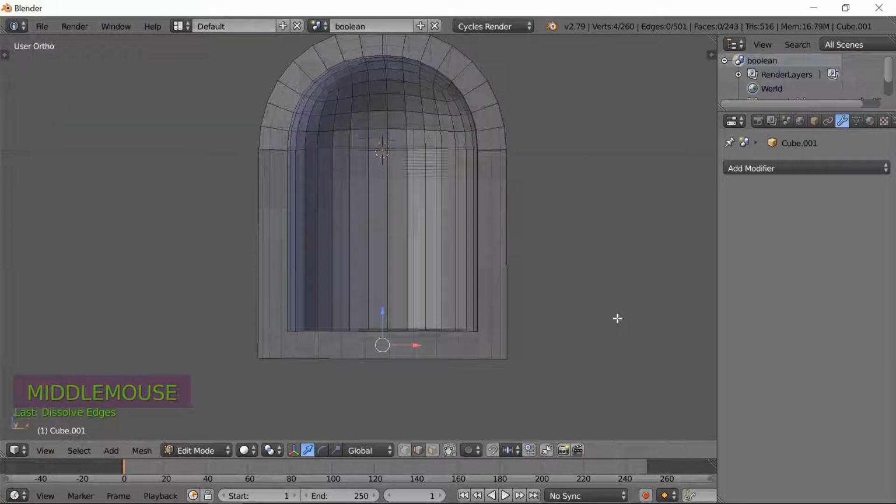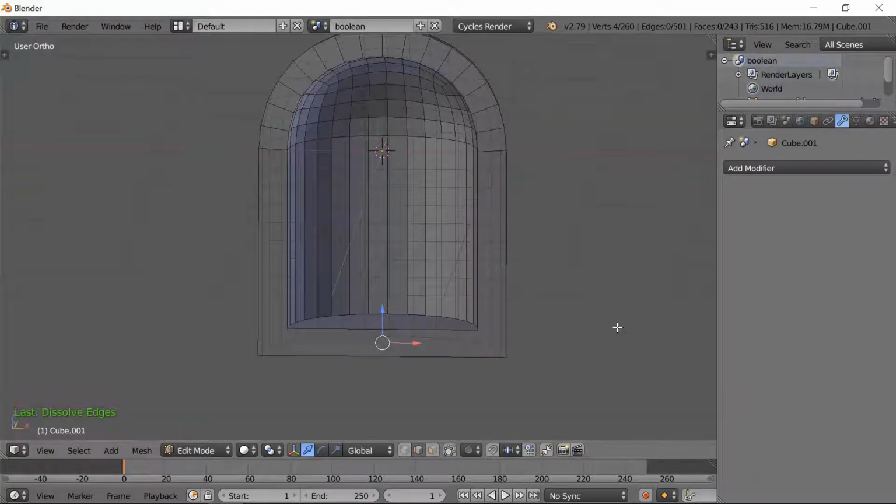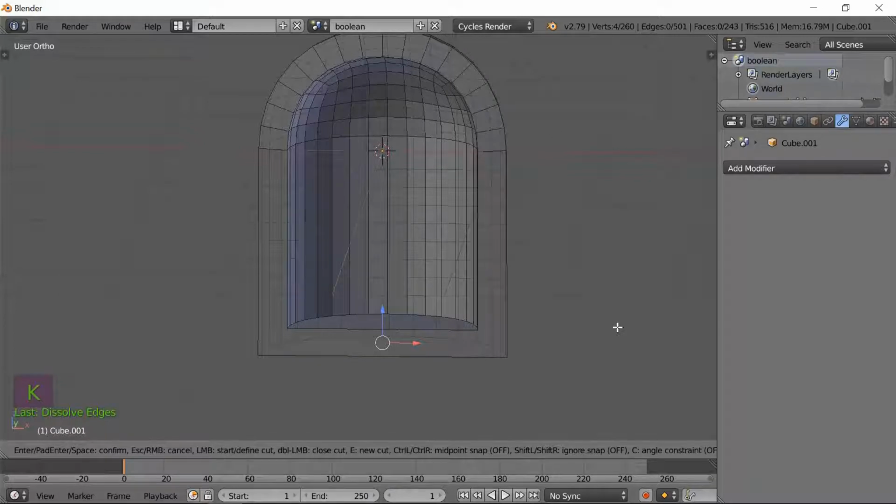Now comes the bit, it's a terrible tool to work. It's the knife tool. We want new edges, so we click K, left click when it turns colour right in that corner, press C to restrain it on an axis, and the edge will change colour, but what a performance. Now we just press enter, we seem to have got both.